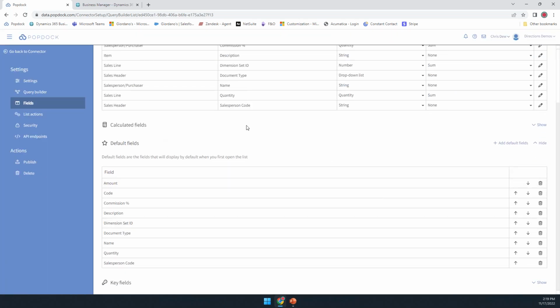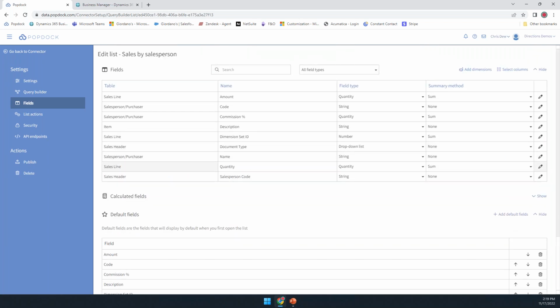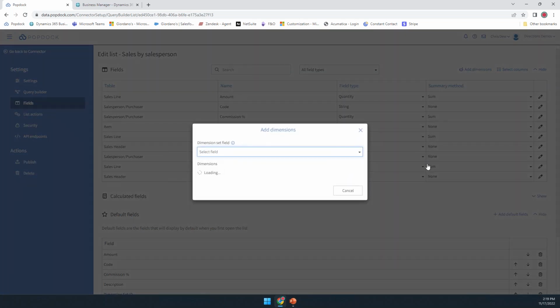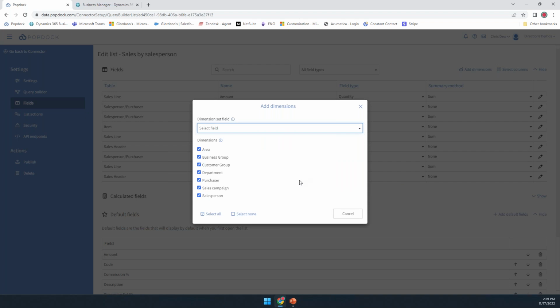You can still do calculated fields on this. But what I want to show you is, because I have the dimension set ID, and this is a really powerful part of Popdock in general, we have the capability of grabbing all of the dimensions. We can pass in the dimension set ID that we have in our data set.